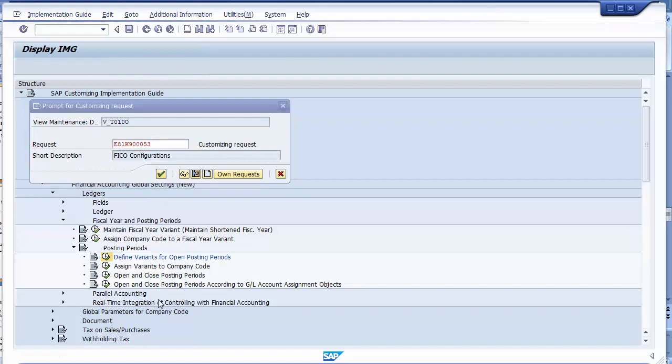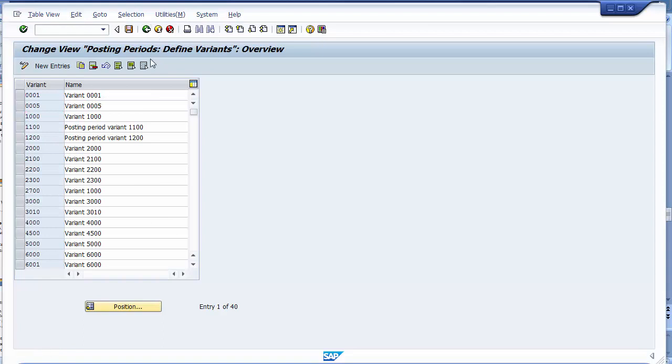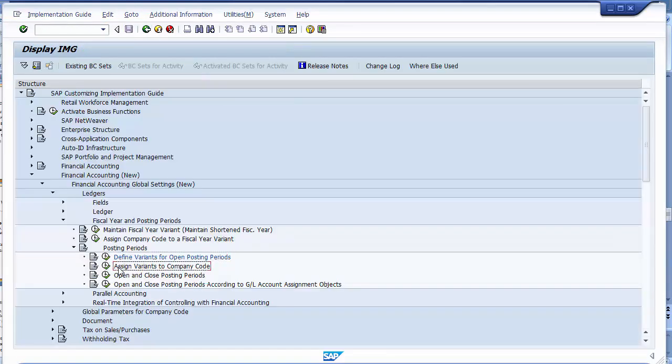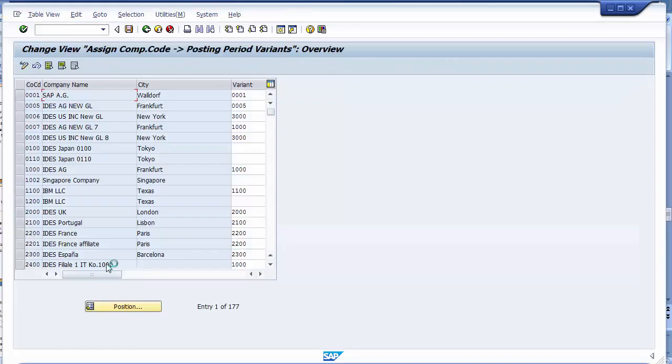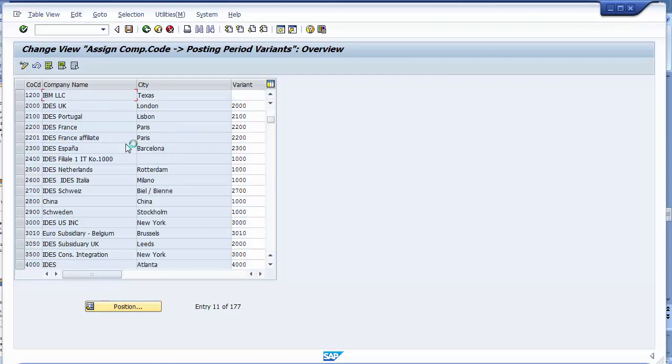Now back, assign the variant to the company code. The variant we just created, 1200, will be assigned to the company code. My company code over here is 1200, or you can search with the position 1200.